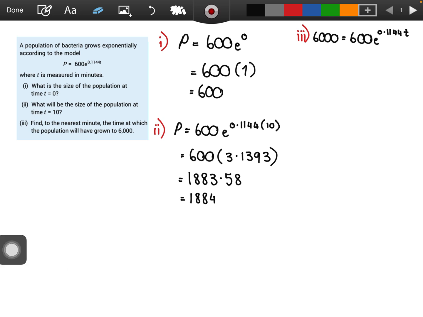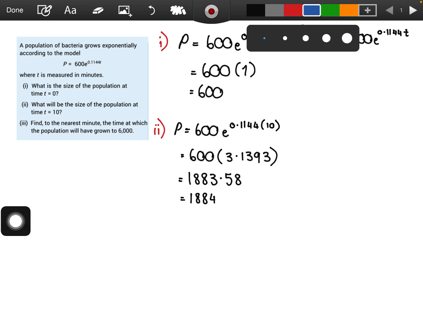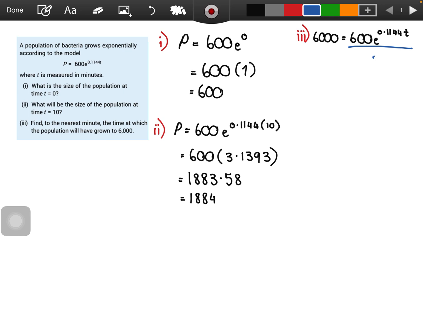So we need to start figuring out how we're going to get t here. There's no point in starting to use the rules when I've got a coefficient on the e. But look at this, there's a bit of a hint in how similar these numbers are. If I've got a coefficient, it's multiplying all of this. So I'm going to divide across by 600 to get rid of the 600 coefficient. And it's so similar to 6,000, it almost helps you make that link in your head. So I'm going to get that 10 is equal to e to the power of 0.1144 t.